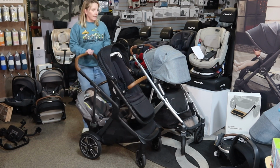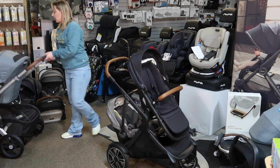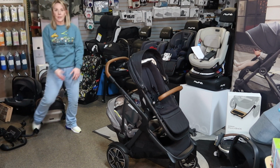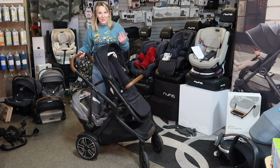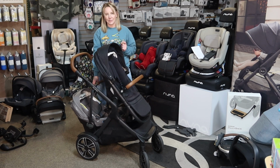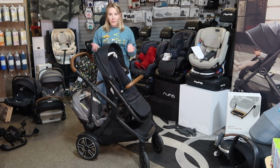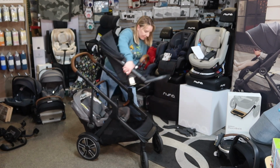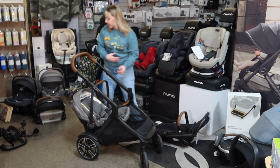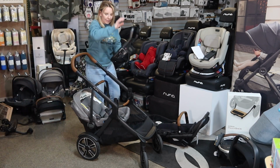And if you're like, that is, let me get this Vista out of the frame here. It makes it a little less confusing. If you're like, that's horrifying, I would never want to put my newborn down low, I would say you don't have children yet, because when you have kids, this is much easier to envision doing it. But if you wanted to, I do think the reality of switching these around is actually far more like how I see my customers use this product. So what that means is, if you wanted this baby up high, you can do that, and you can put that seat down on the bottom.